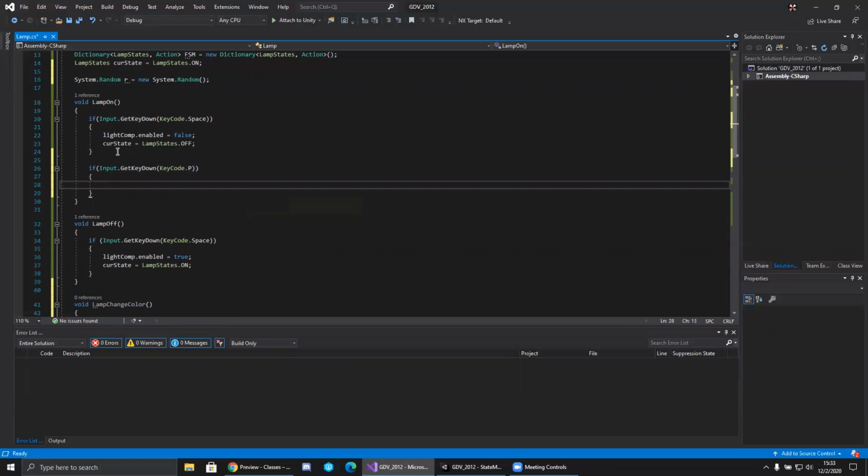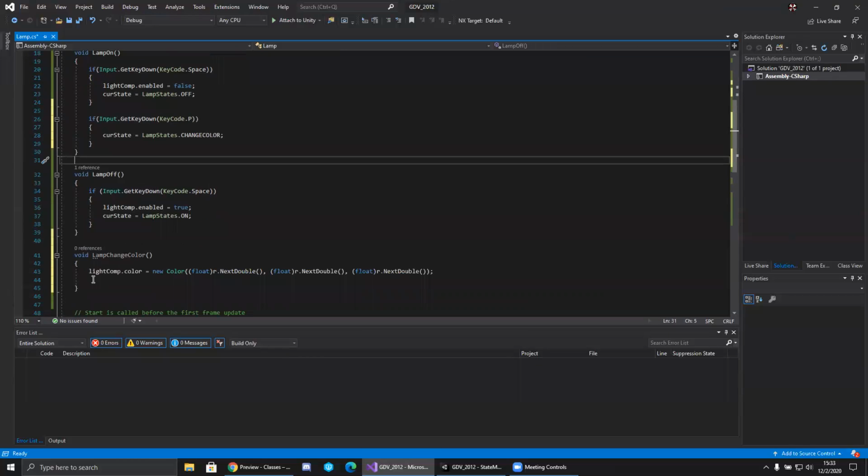We'll go ahead and tell it to change the current state to the change color mode. Save that.